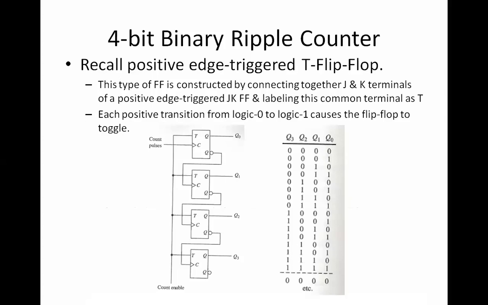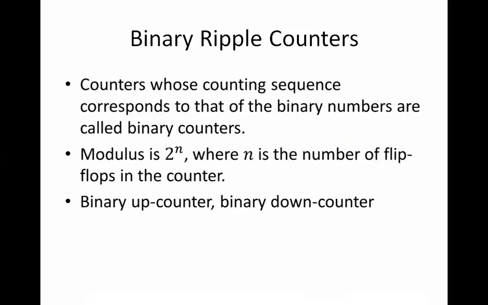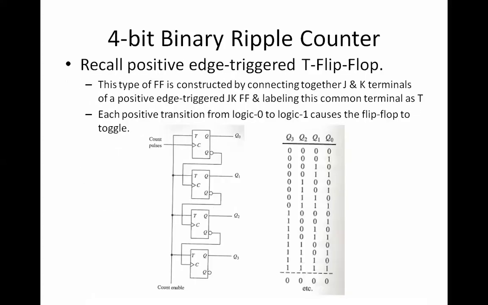Right? So the next one that we will be seeing is the 4-bit binary ripple counter. So we will take 4 bits. As I told you, the number of bits will be the number of flip-flops. So here it is 4, which means I'll be having 4 flip-flops. 1, 2, 3, 4. So I have 4 flip-flops, right? Okay. So this is nothing but representing your T flip-flop.